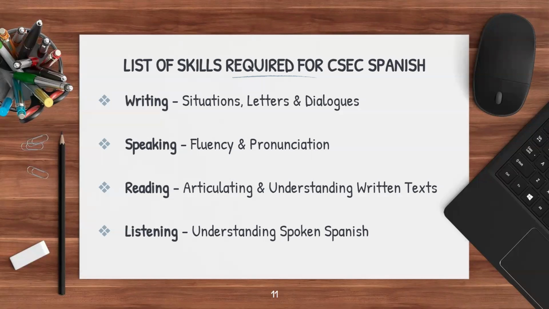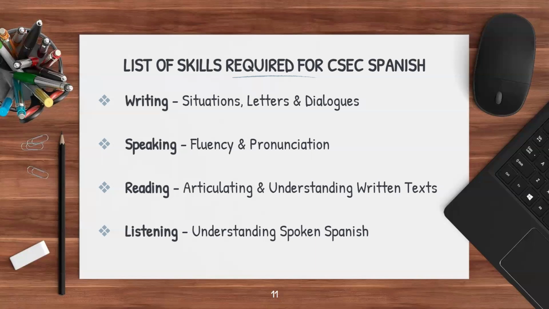So the first component is going to be writing. So like the written situations that we talked about earlier, the letter writing, and also the dialogue, the contextual dialogue. Speaking is another skill that is going to be required, because remember, you're going to be given oral guided conversations, okay? And it's going to focus on your fluency and pronunciation, okay?